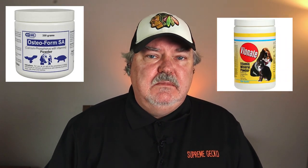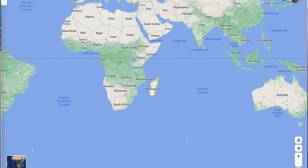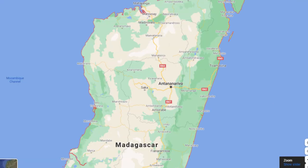These guys are bug eaters — they love crickets, dubia, silkworms, and mealworms. Make sure you're dusting with calcium and multivitamin. For the whole genus, they all come from Madagascar; they're endemic to Madagascar, meaning they're not found anywhere else. Some of these animals are on CITES, meaning they're either endangered or limited in how many can be exported, so we need to do our job breeding them in captivity and distributing them to other hobbyists.